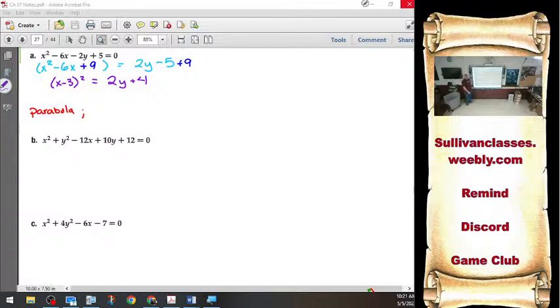That's in vertex form from back in algebra 1 and 2. Standard form needs the 4p value. I need to factor 2 out to leave (x - 3) squared is 2(y + 2). Remember that each of these has their own standard form. Now you're right, I could get y by itself, and that is vertex form of a parabola, and it will help me graph the parabola. But it's not the standard form. I want you to be careful with those too.